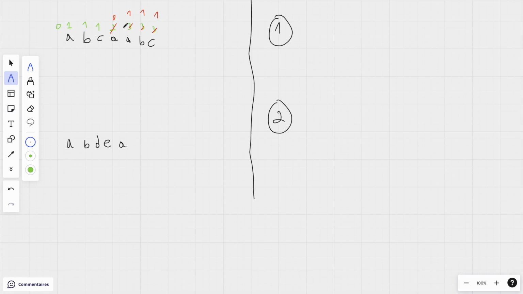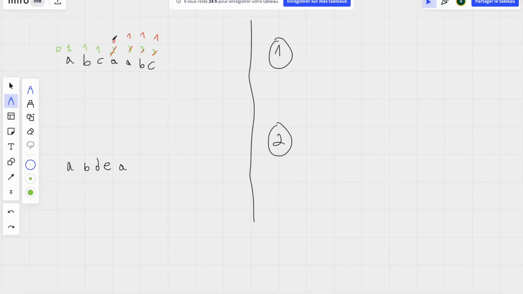This actually helped me to have only 2 characters for the creation of my various keys. So if you are here, you are actually 1. If there is nothing, it's a 0.